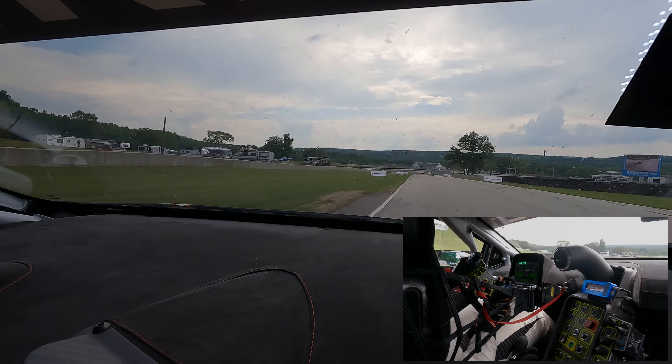Prepare the last corner — here use all the track on the right, come back to the left, small brake, third gear, and try to get a very good exit for the long straight. It's really important as you can see it's going really really uphill here. Thank you for joining us.